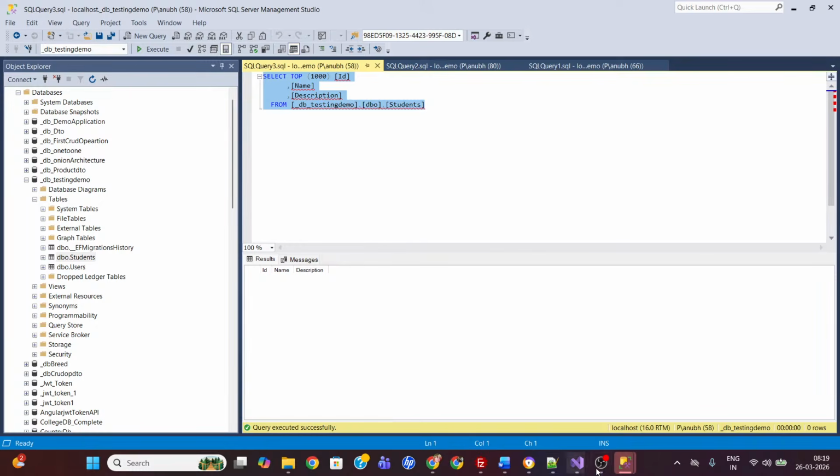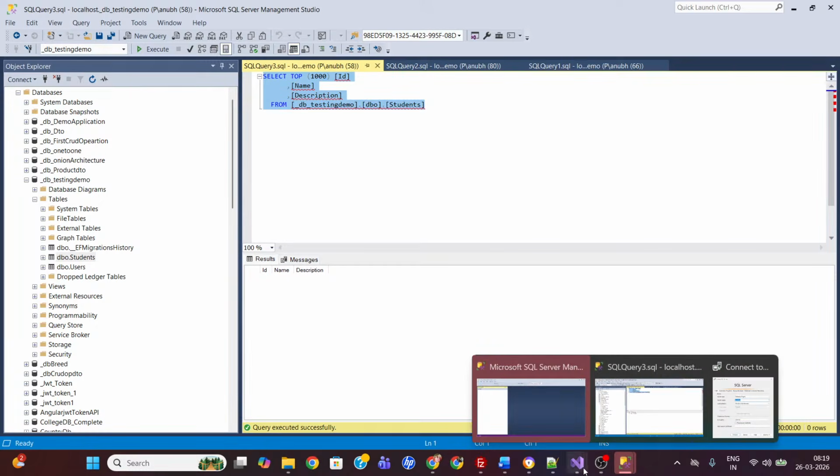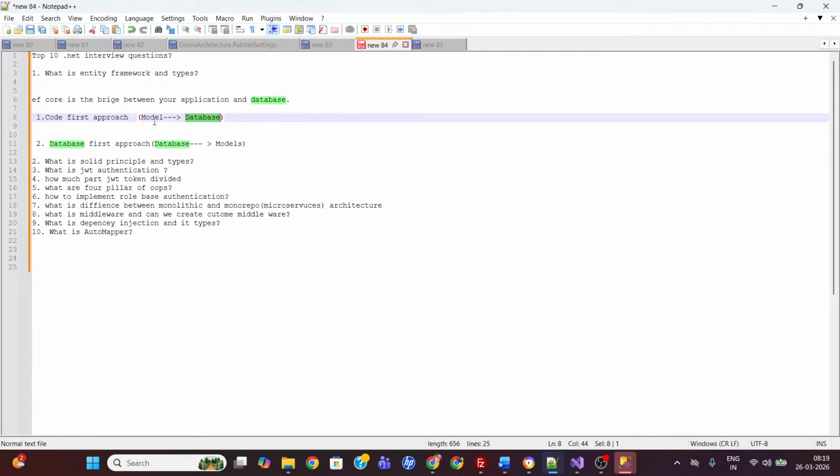So this is the example of the code first approach. In the code first approach, firstly we create the model and then add it to our application DbContext, inside the DbSet, and then this table will be created.